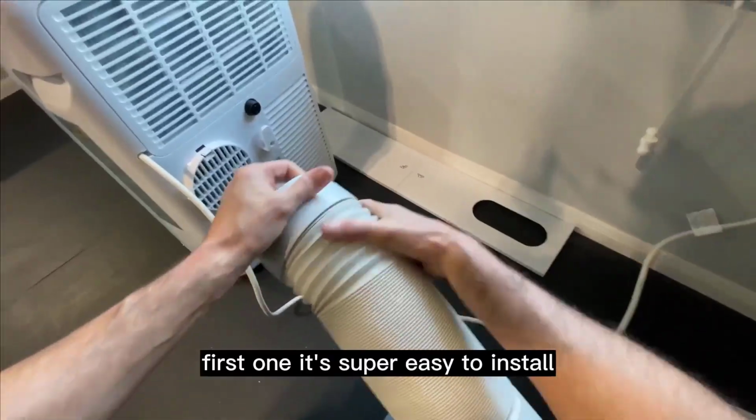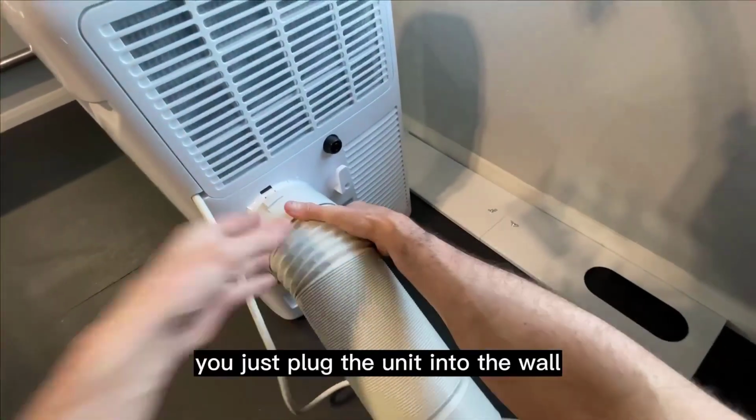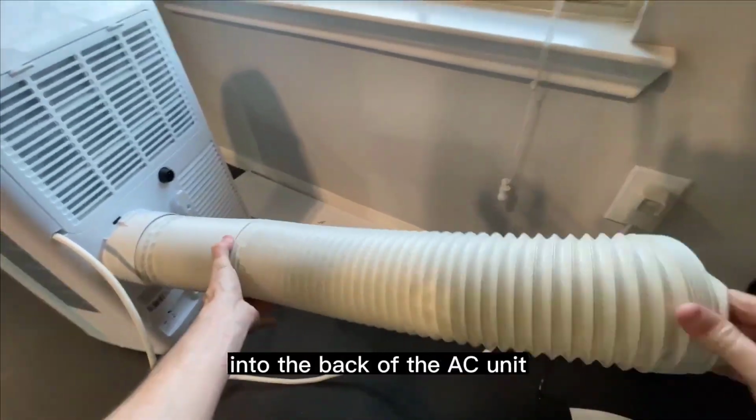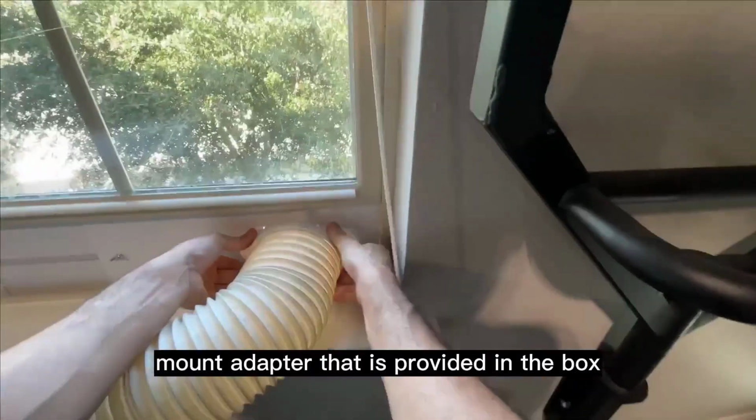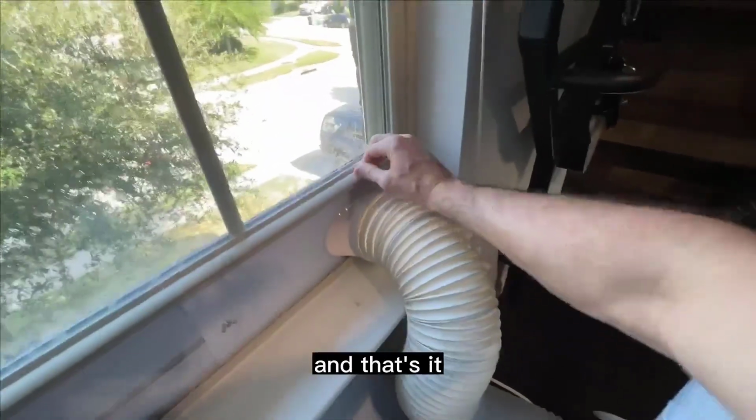First one, it's super easy to install. You just plug the unit into the wall and connect the exhaust hose into the back of the AC unit and then into the window mount adapter that is provided in the box. It only took me 10 minutes and that's it, you are ready to go.